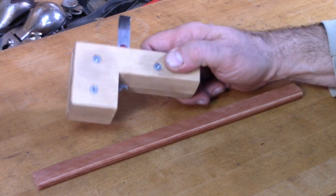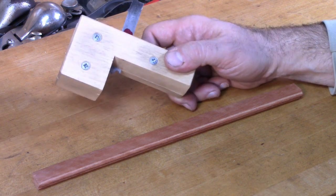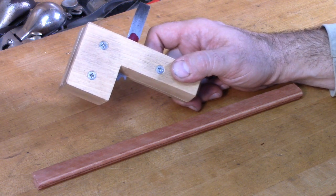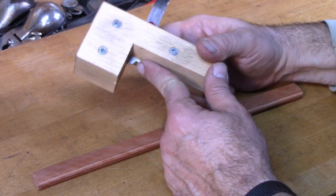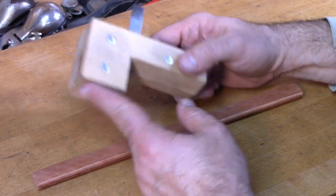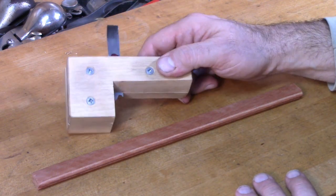And the nice thing about scratch stocks is that you can make them in your own shop. So if you have a piece of furniture with some damaged molding and you need to recreate the molding and you can't find a router bit to match or a molding plane to match, you can make a custom cutter that's the profile of the molding you want and create your own tool for cutting those moldings. Very simple to make, and I thought I'd just kind of walk you through how I like to make these and how I go about using them.